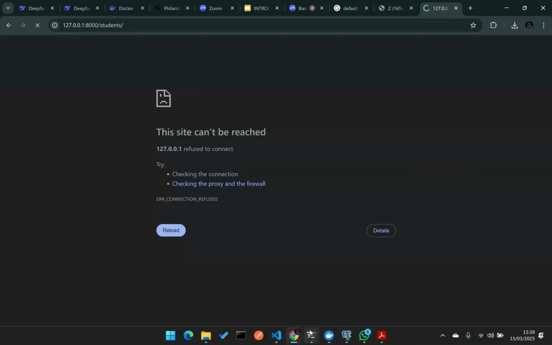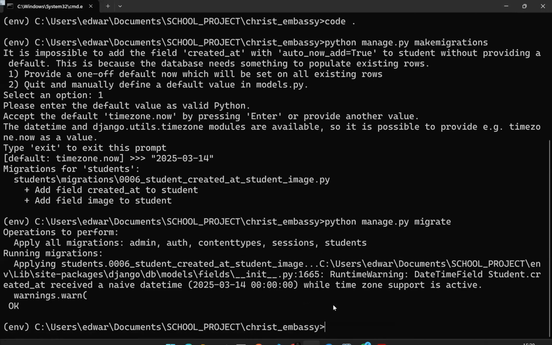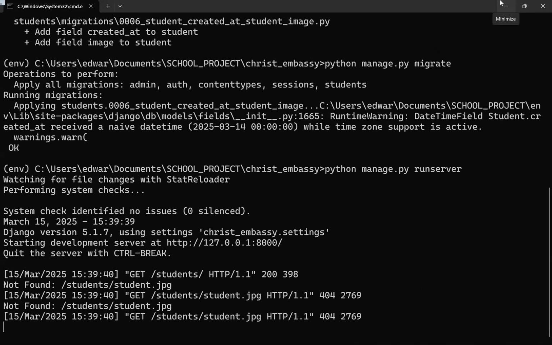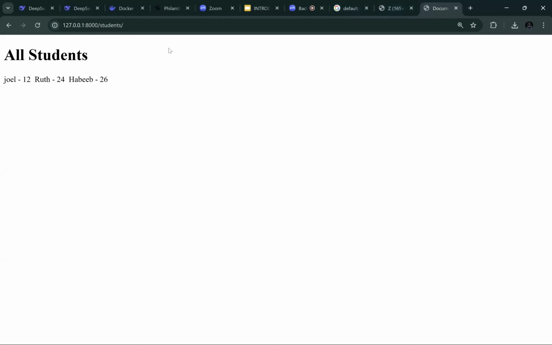Okay. So make sure your server is running. Mine is not running. That's why I'm getting this site cannot be reached. So I'll run my server again. After that, if you look at my screen, it's still showing just the name and the age. And I've added the image, but it's still not showing. Aditya, please confirm that it's the same way in yours. When you go to /students, it's still showing us what it showed last week, just the name and the age. And we've added image now to the template, but it's still not showing.